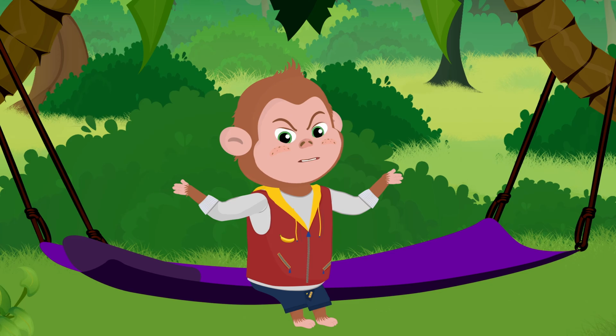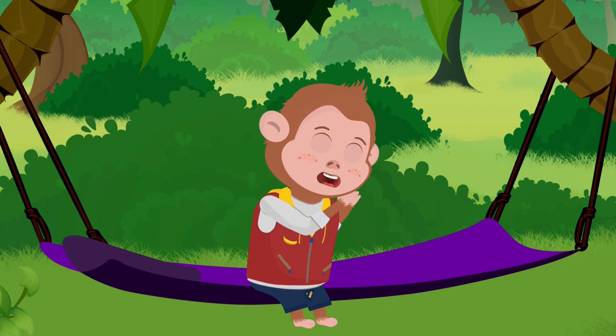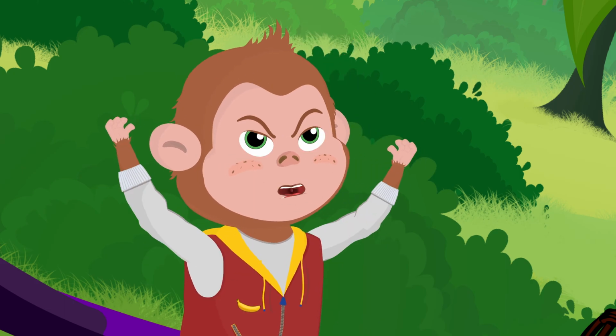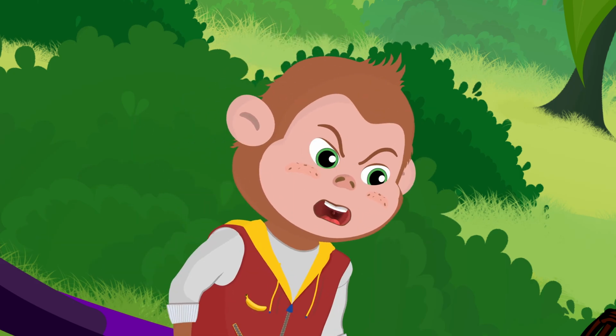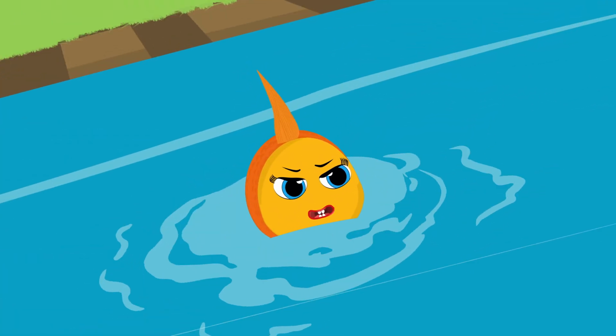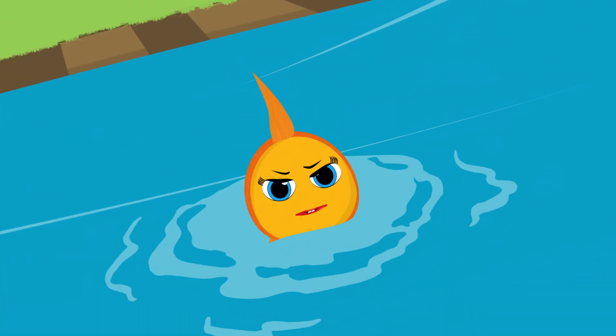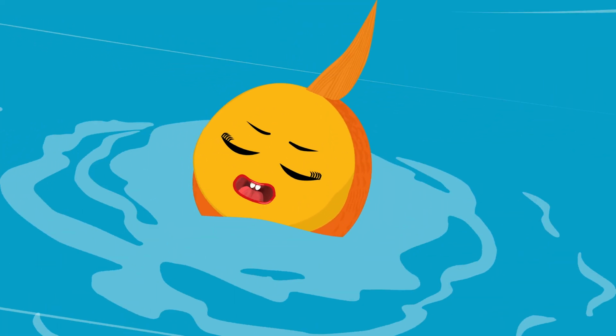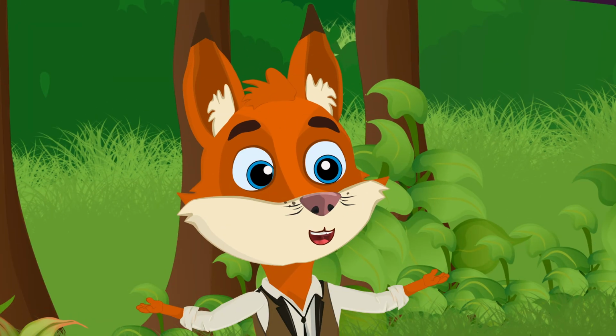What can I say, Mr. Fox? I just wanted to nap on my hammock. But Bubbles kept splashing water all over me. And it's so irritating. As if it wasn't on purpose, Mr. Fox. I just wanted to enjoy spring my way. Can't I enjoy the weather however I please? Of course you can.